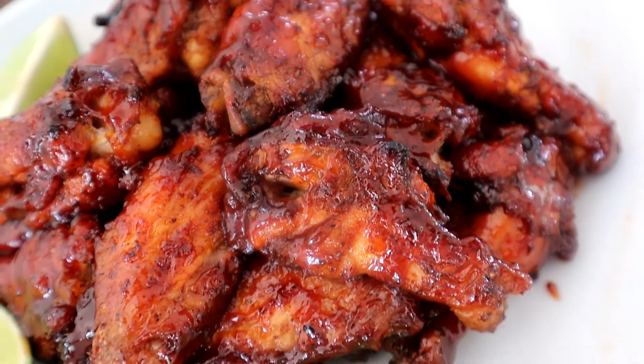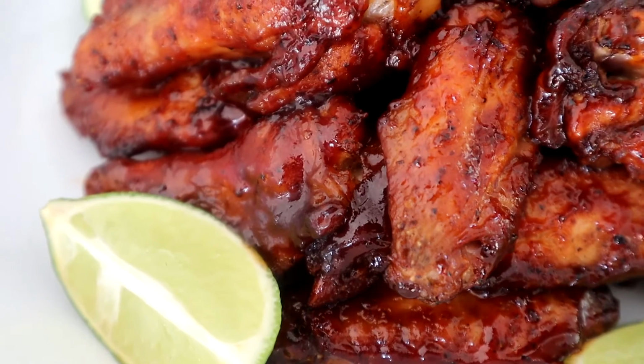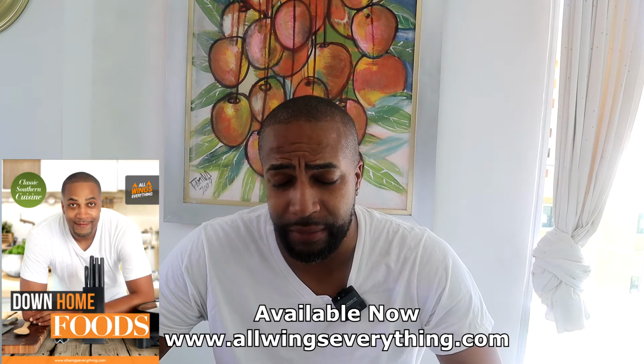But if you want a little kick to it, you can add some cayenne pepper if you want to, or some chipotle powder if you got it. But guys, this is not spicy at all. Actually, it's right on the money. I would consider it personally a mild wing and not even a hot wing. And when I say hot, I mean in taste, not in terms of the type of wings.